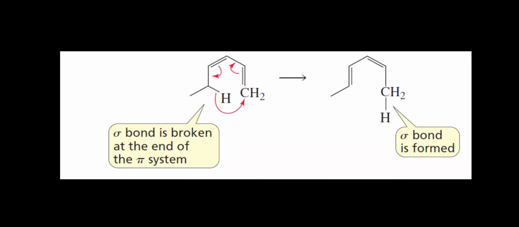Okay, and there is one more type of sigmatropic rearrangement where the terminal sigma bond is broken. Okay, this is called an ene reaction. Here also again the reactant has two pi bonds, the product also has two pi bonds. Okay, a new sigma bond is formed, but the number of pi bonds is still the same. Okay, so I hope you have understood all three types of pericyclic reaction.